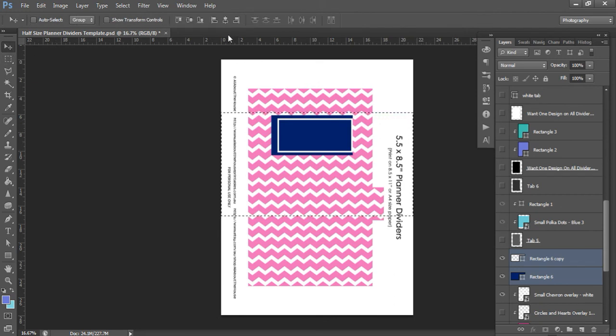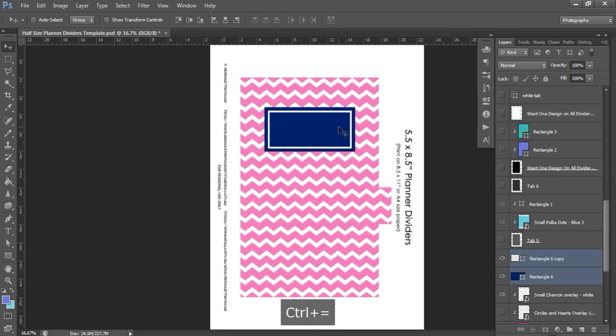Come back up to the Move tool and press this button to align it to the center of the page. So if you were using a full sheet divider, you would do that. If you're using it for this half size one, you want to left click and drag so it's covering the edge of your design and then center it. If you want to make sure that this inner border is centered on your background frame label, just press this button here and then the center align.